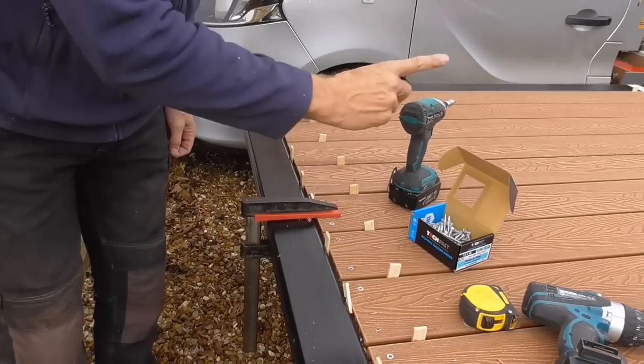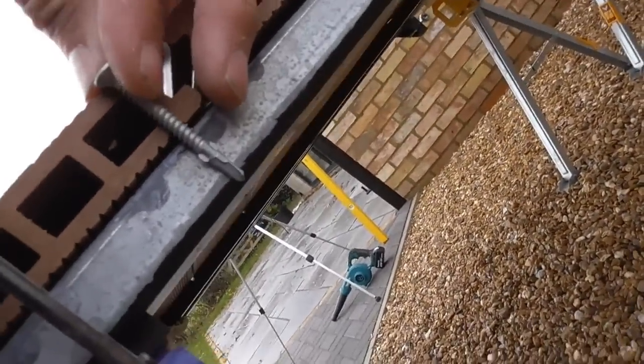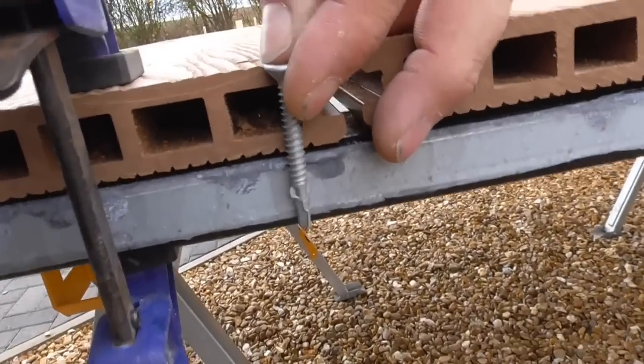A few more to do on this top, then the bottom. So we're coming to this bottom now, and you can see what the issue is with these screws. Look, we've basically got the screw when it's flush. I'm trying to hold that when it's flush with the top of the board.